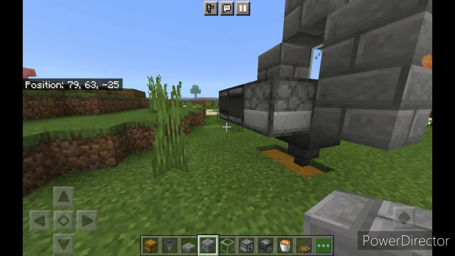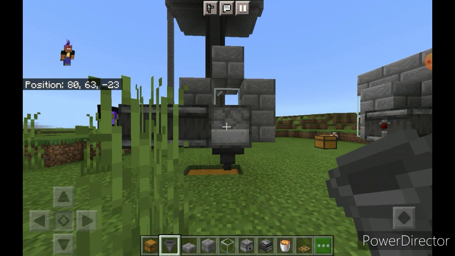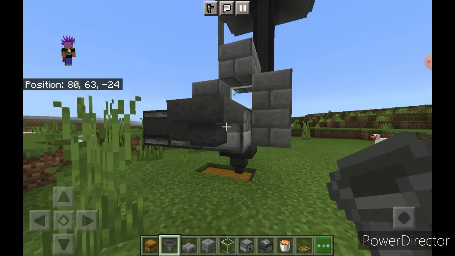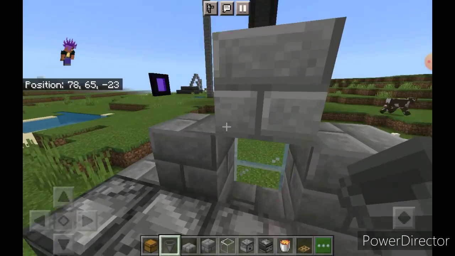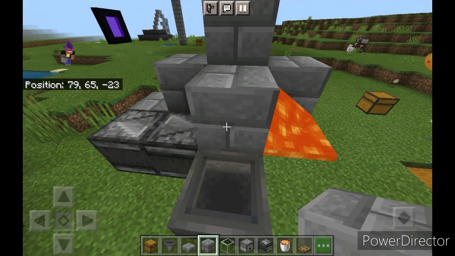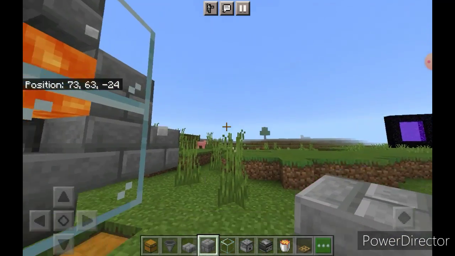So we've got those in. Now we do a hopper into the back of this, why isn't it going in? There we go. And then we also want to place a lava bucket there, and then a block there so that the lava's there. You don't have to have this block on top, but I have it there.